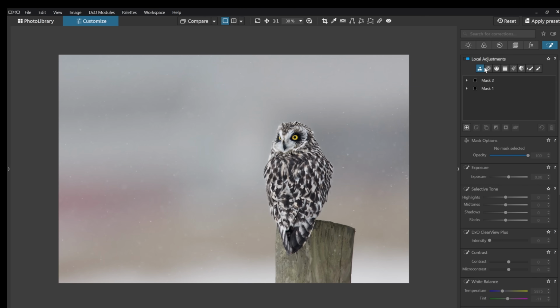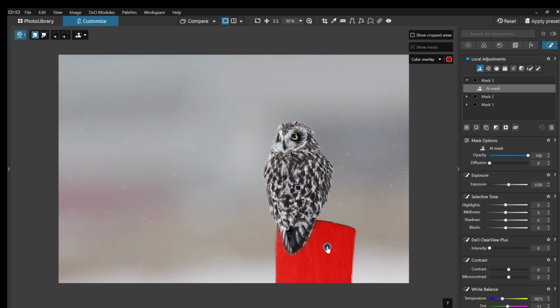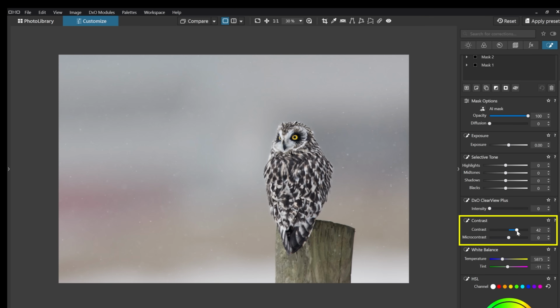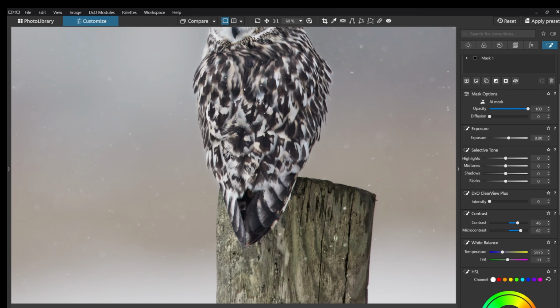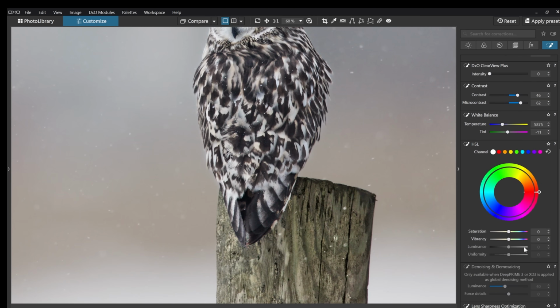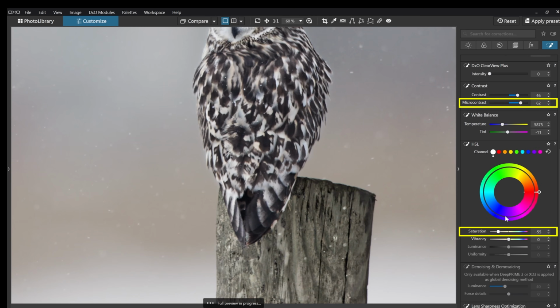Then the post looks kind of bland. It's green from treatment to avoid rotting, not rustic enough. I'll make a mask using the Make a Selection tool by just clicking on it. How easy is that? Then I'll add some contrast and micro contrast. That last one is similar to the clarity or texture slider in Lightroom. And you want to know my trick to make rustic looking fence posts look good? Crank up the micro contrast and lower the saturation.